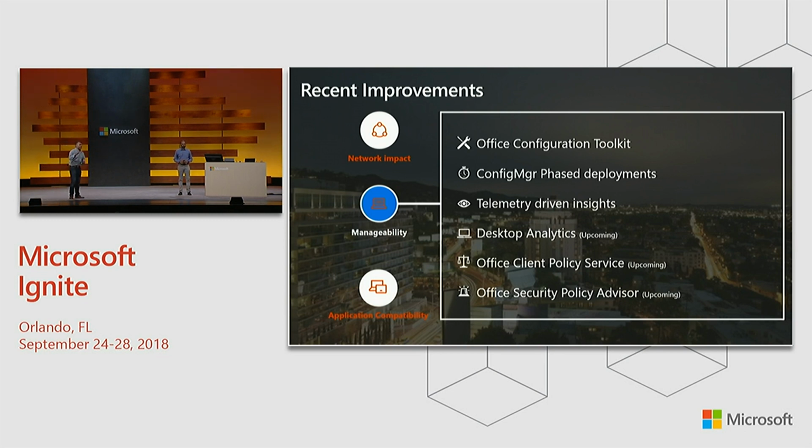And then telemetry-driven insights is huge, right? How can we use telemetry to make sure that what you're doing is the right thing? And how can we use telemetry to make sure that we're validating what you're doing? So when your CIO comes down the next morning, you have data to back up your decisions.